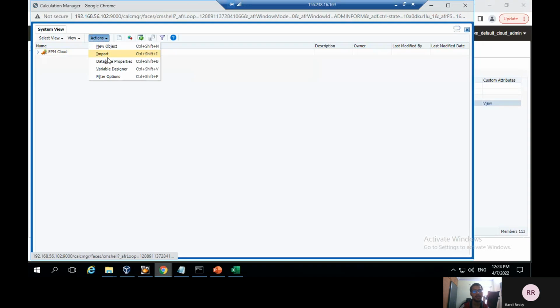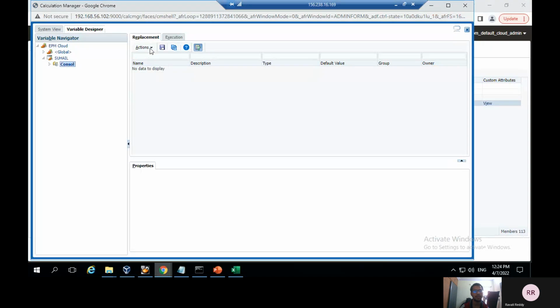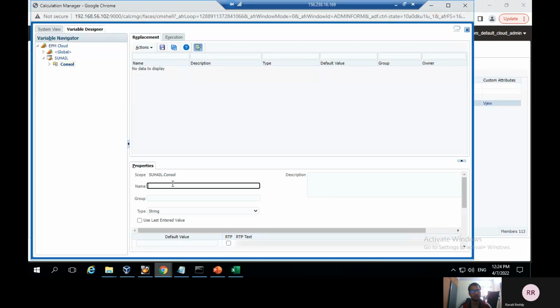Here in the actions, we'll select variable designer. We'll expand it, and we'll go to the console cube. We'll select and create a new RTP. So here I'm naming it RTP underscore attribute.